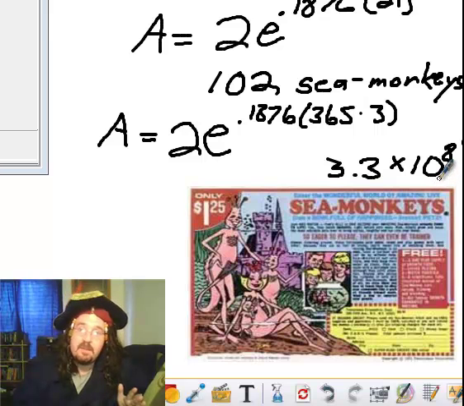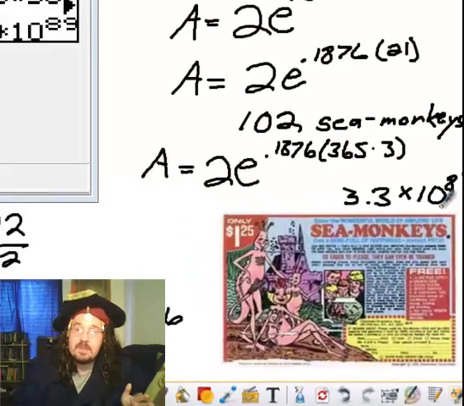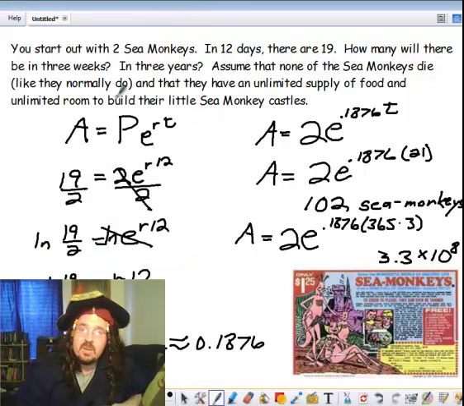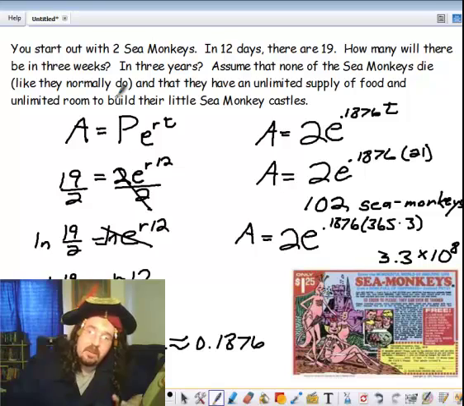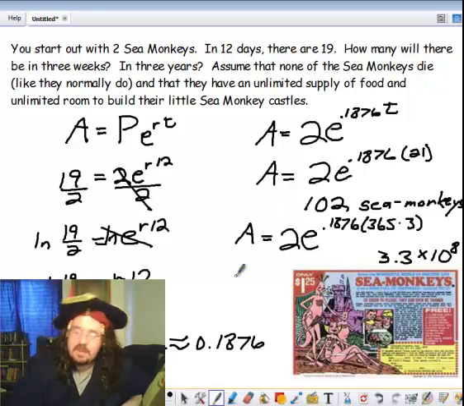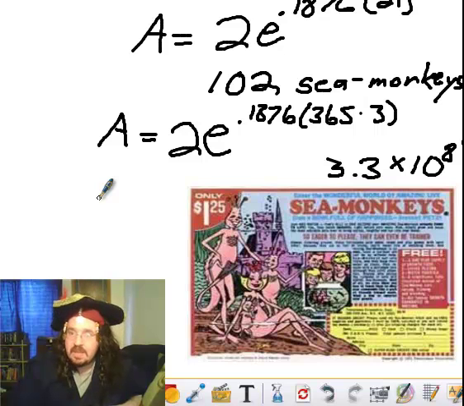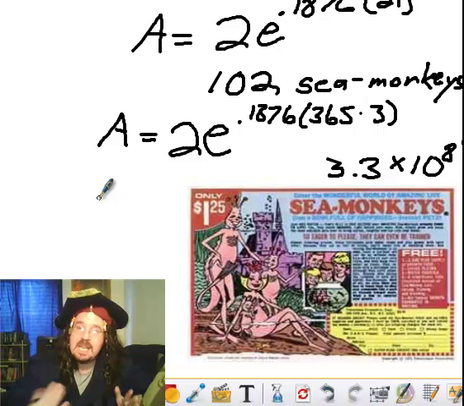I think it would probably feed your family for quite some time if you had a taste for sea monkeys and could get some breading on them. And of course some tartar sauce. Personally, I don't really think sea monkeys make very good pets. So if you see these advertisements in the comic books, best to avoid them, I think. And have a lovely day, a lovely sea monkey free day.